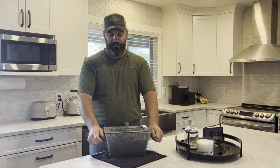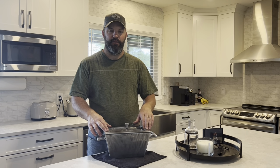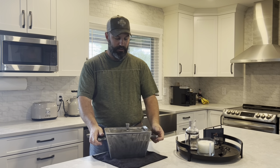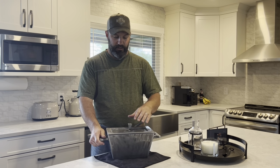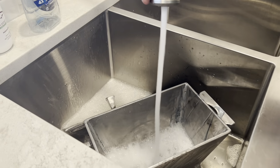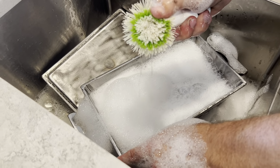Okay, so we're back in the kitchen. I'm all cleaned up, it's a new day. So this has all been sanded down now with 220 grit in the palm sander, and I've done all the little edges, just kind of softened all the edges up a little bit, cleaned up anything that was kind of sharp or abrasive on the hands. So now the next step is I gotta get it in the kitchen sink and give it a good thorough scrubbing with dish soap and water. So I'm gonna give it a good scrub with this scrub brush.